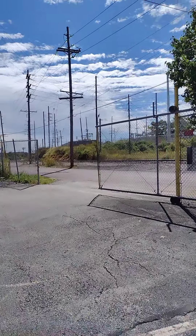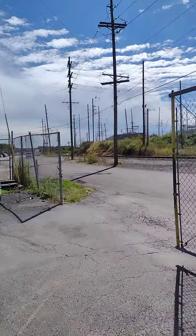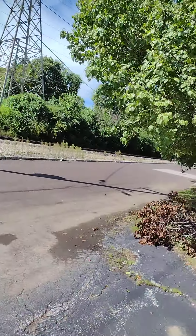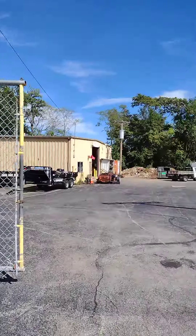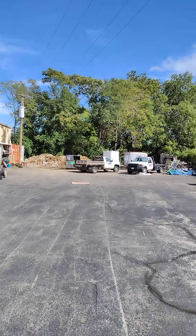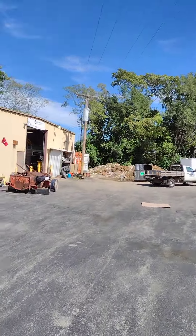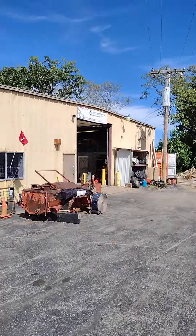This is our location — that's where we come in. It's pretty secure here; we don't really have anybody mess with us. The trains are over here, there's another industrial place down there, and some apartments down the street. This is what it looks like when you come in — you just kind of walk right through.